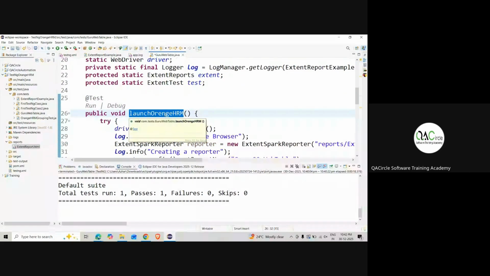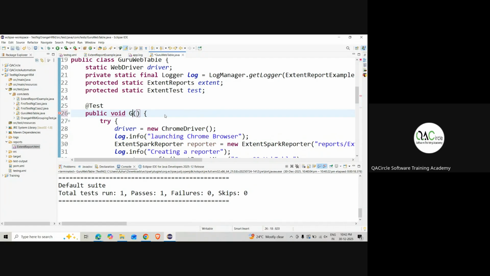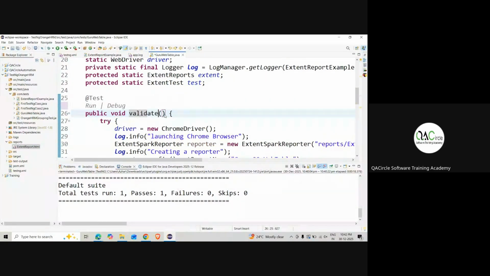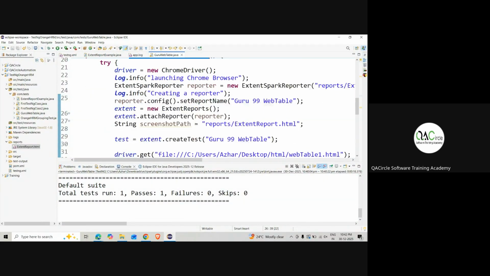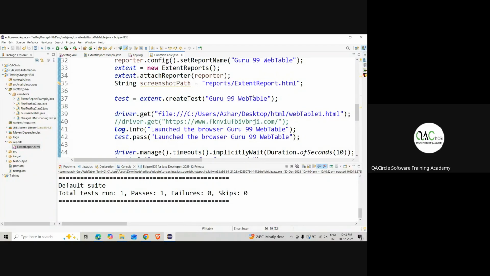Instead of launch orange HRM, I'm writing validate guru 99 web table. Let me copy this. Let me add it here. I want to give it as a PNG file. Okay. And also this one should be in the screenshot folder.